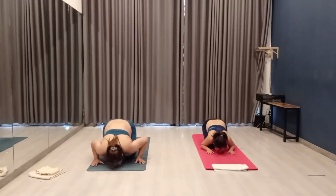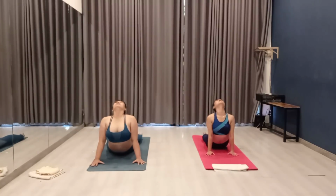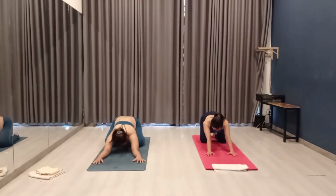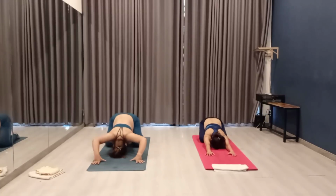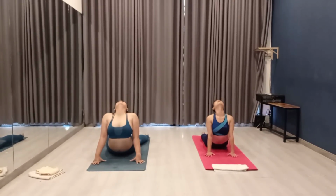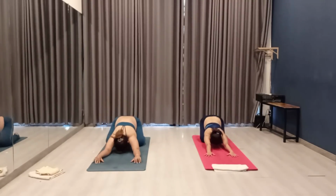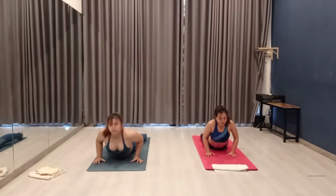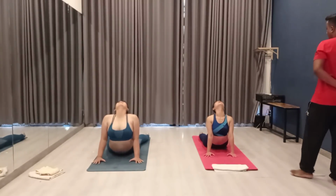Inhale, cobra posture, bhujangasana. Yeah, that's great. Exhale, come to child pose, balasana, sasangasana. Continue, inhale, cobra. Exhale, child pose. And the last one, inhale, cobra. Look up, chin up. 1, 2, 3, 4, 5.